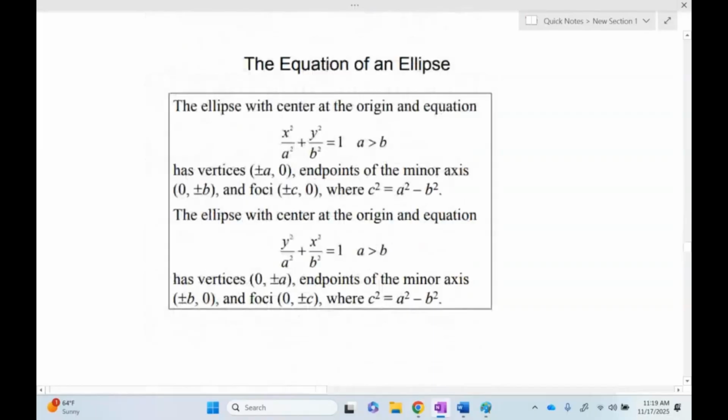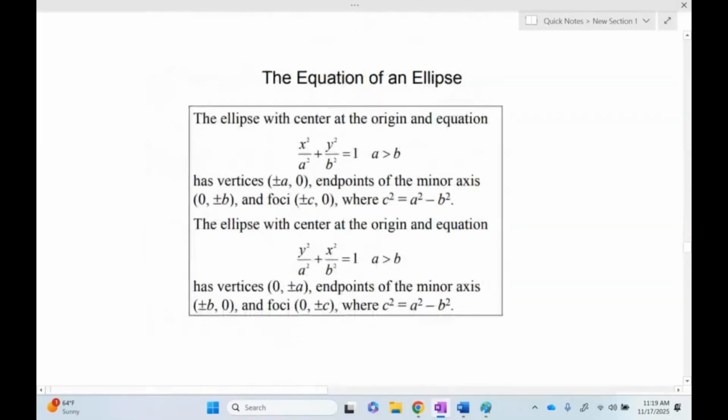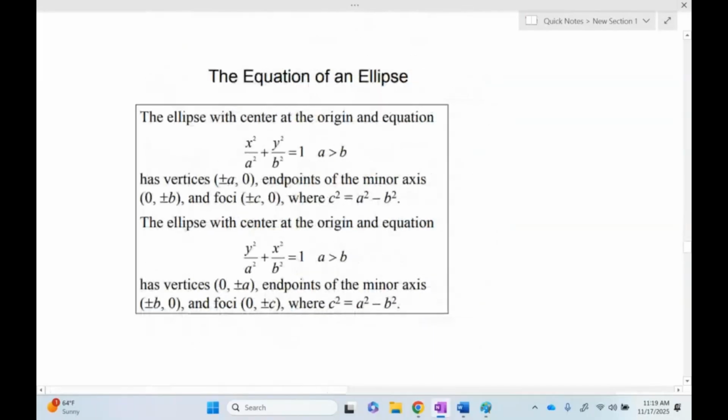All right, so here are the equations for an ellipse. Keep in mind, here again, we're dealing with two sets of formulas. These are the formulas for ellipses centered at the origin. So notice if you have what is called a horizontal major axis, your ellipse takes this model form. And we're going to elaborate on this. If your ellipse has a vertical major axis, it takes this model form.